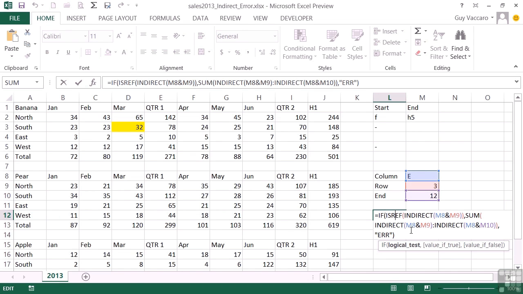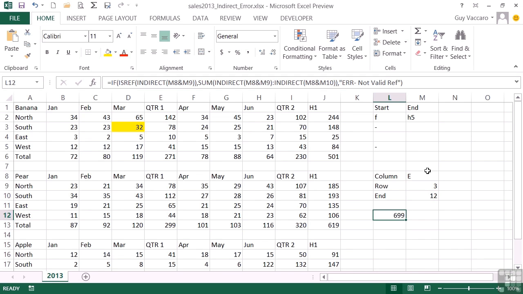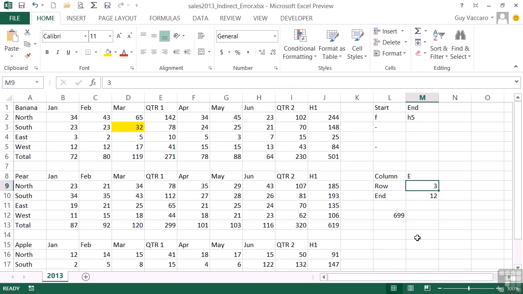Either we just use the IFERROR, so if anything goes wrong, it puts a little hyphen out. In our case, you could put anything out you like. In this case, we're going a little bit more specific and checking to see whether what they've referenced is a valid cell. That way the error can be a bit more appropriate. So not valid ref, and then they can go ahead and put the right thing in. So let's put a negative number in there. It's easier to put a negative number in there than a massive positive number because we'd have to be well past the million mark for it not to be a valid cell reference.